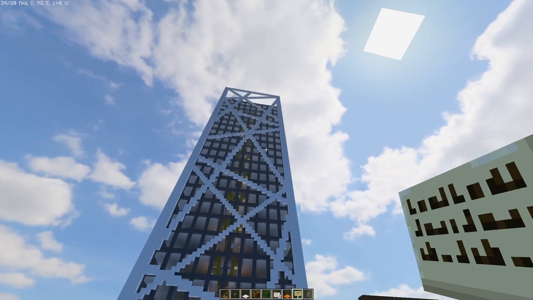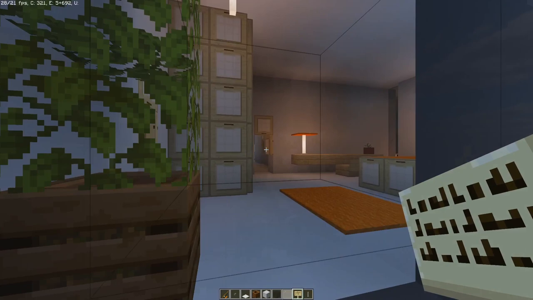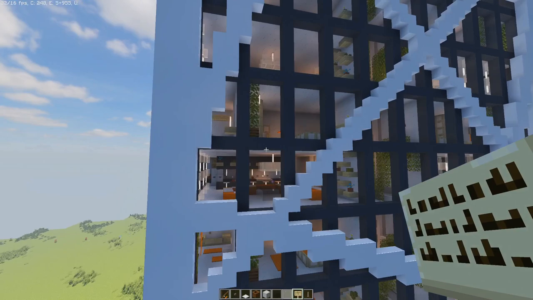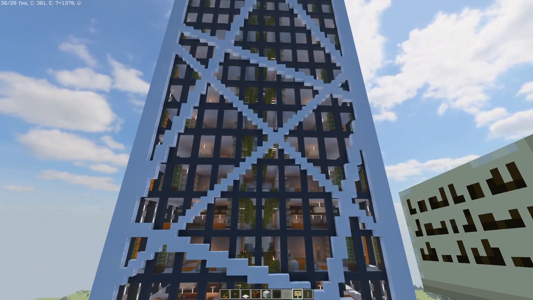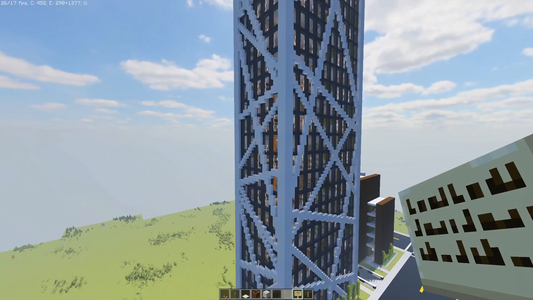Okay. The copy and paste went great. There was just a couple of little hiccups, like the door right there. You can see we've got half doors. For some reason, when I paste it in, it does half doors, and I don't really know why. But that's not really that big a deal. What I was most concerned about was just having it be filled up so that we can see the skyscraper filled up with apartments. Now, if you don't have BlinkEdit or some other way to copy and paste the contents, then you're going to have to decorate each floor by yourself. So good luck with that.